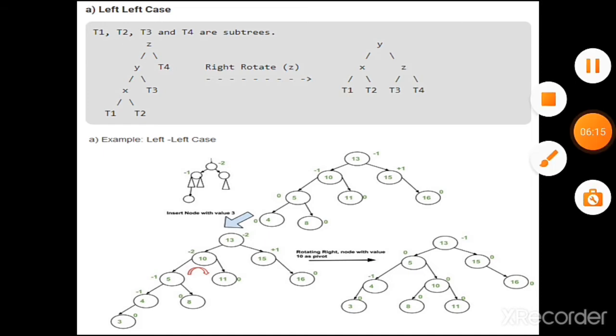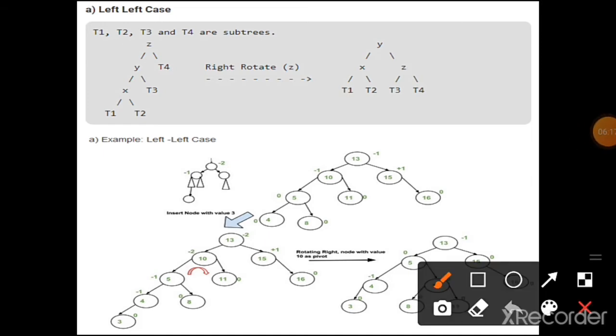Consider this is the subtree. The right child node has balance factor 0. Then here it is 0, 0. And 5 has balancing factor 0. Here it is 10. For the balancing factor we select the longest subtree path, that is 2 minus 1, which will be 1. And here it is 3 minus 2, 1. And here it is minus 1. Here it is 0. So all trees are balanced.